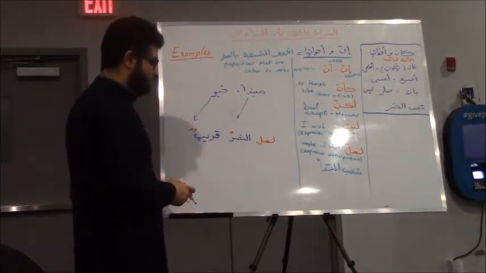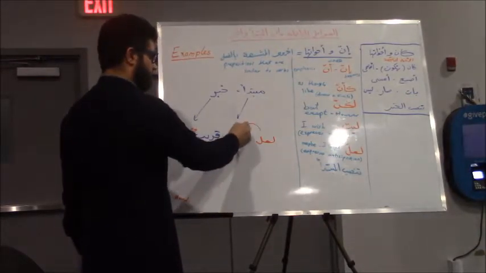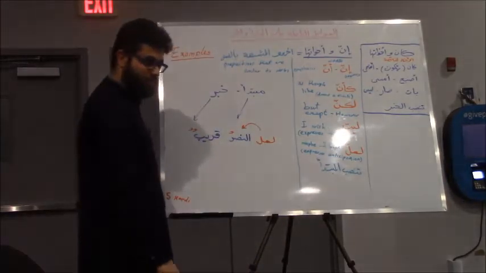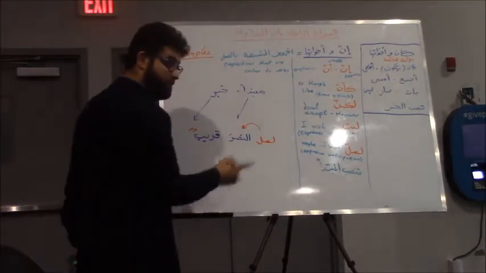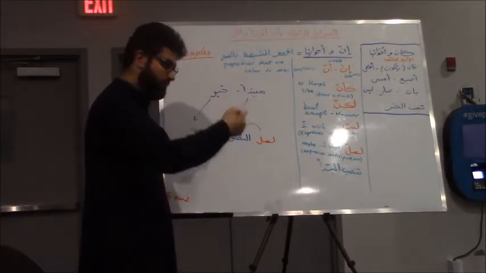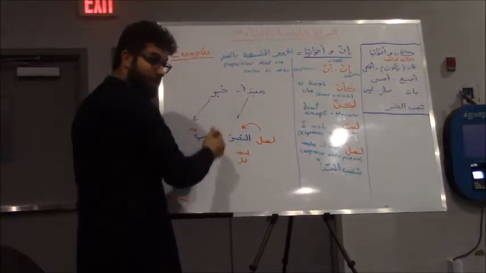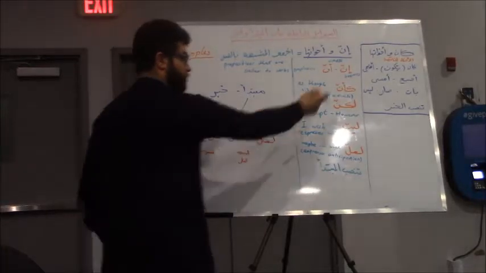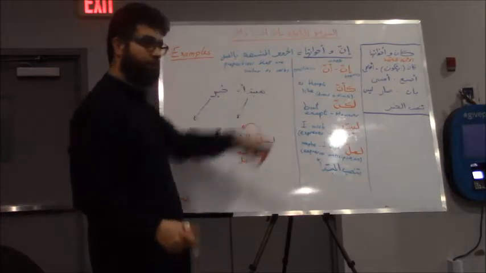So what does it affect here? It affects the mubtada. So what happens to the mubtada? It becomes mansoob, right? Nasra. And now Nasr, that used to be mubtada a second ago, is called ism la'alla. And this used to be a khabar a second ago, it's called khabar la'alla. Depending on whatever you put here, you just change the name.